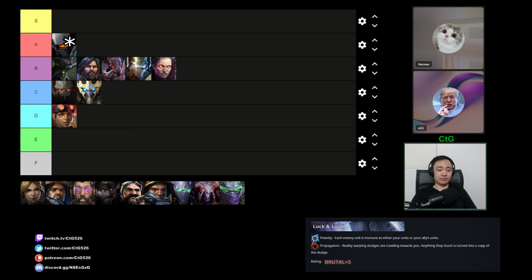Yes. I think Nova is actually pretty good for this week. On this map, if let's say there's no Polarity, you can just slaughter everything in like 12 minutes. She can do it really quickly. Polarity makes things a little bit worse, but she still has defensive drones that could protect you and your ally. So I would say A tier for now, but I can see her potential to S.